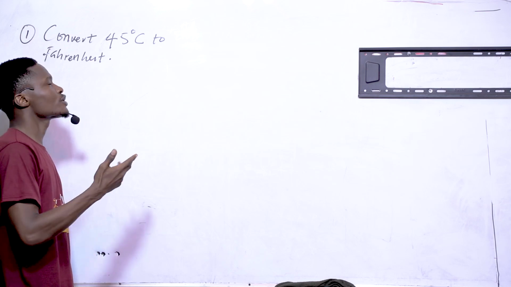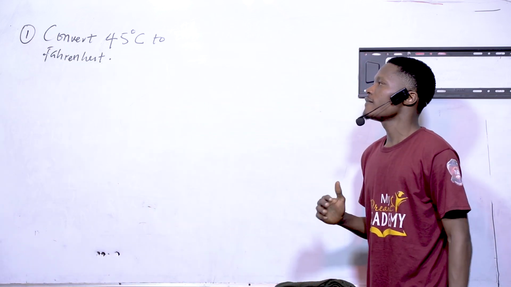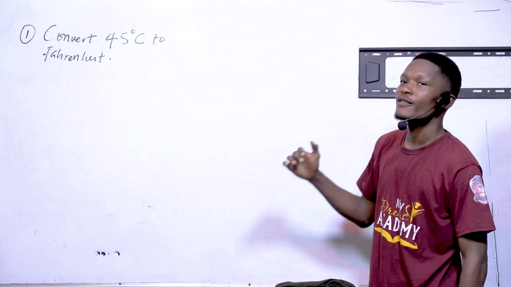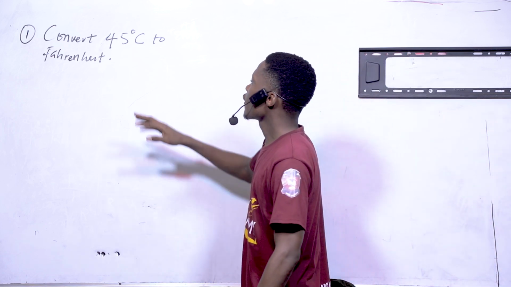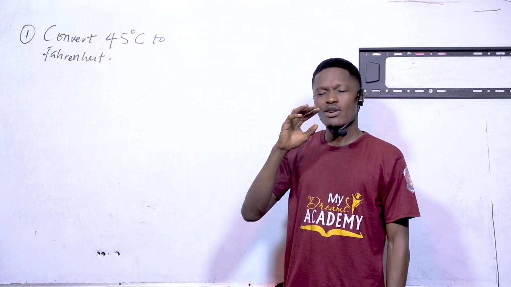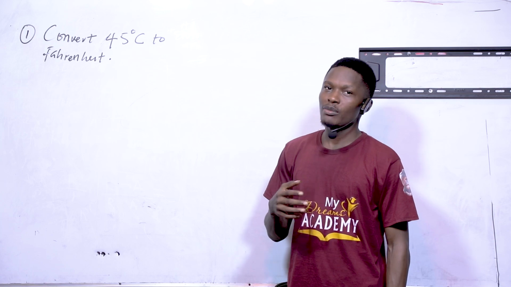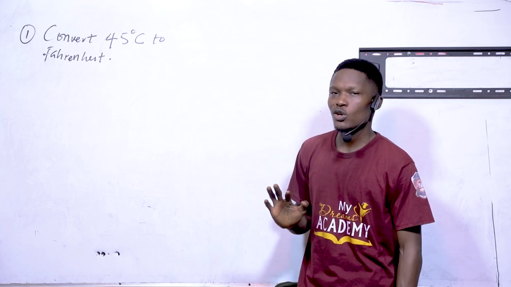Okay, so we have our first question here, which is simple and straight to the point. Now, the question says, convert 45 degrees Celsius to Fahrenheit. Okay, convert 45 degrees Celsius to Fahrenheit. Now, I don't want you to try using any formula, okay? Let's use the calibration method we just explained and solve this.